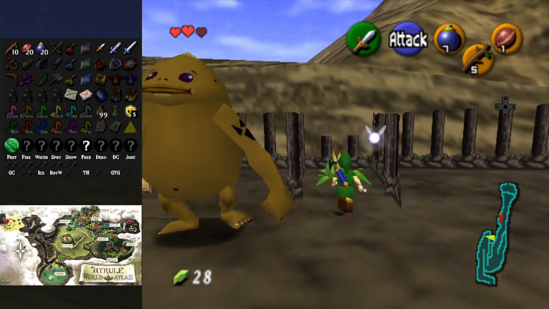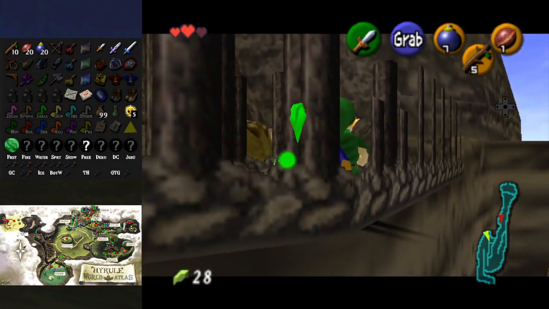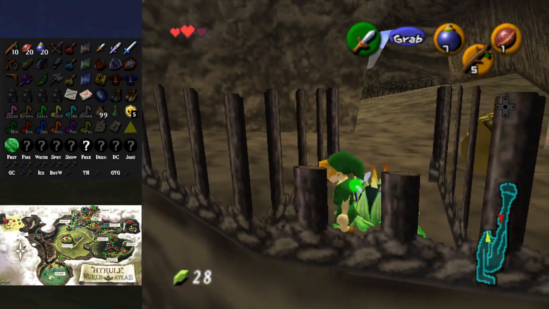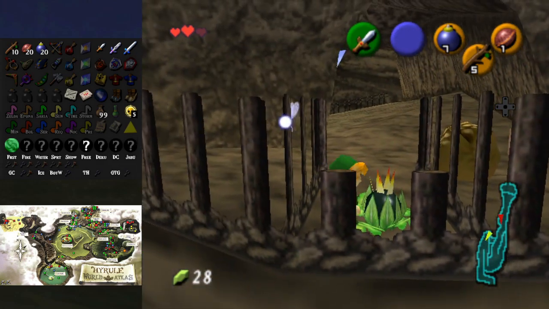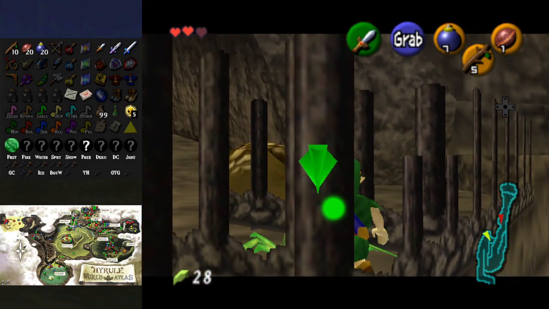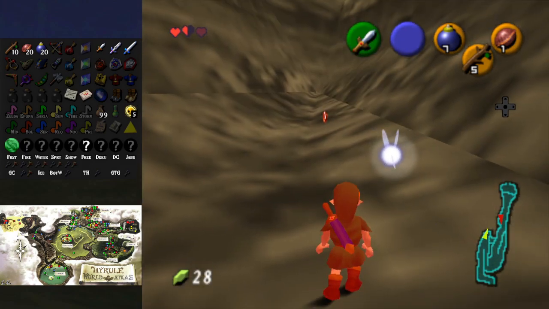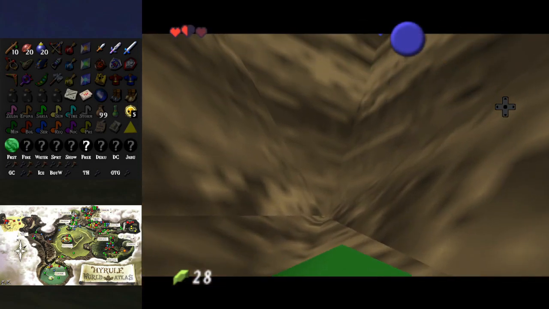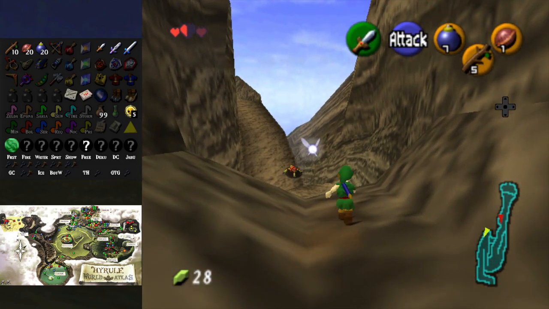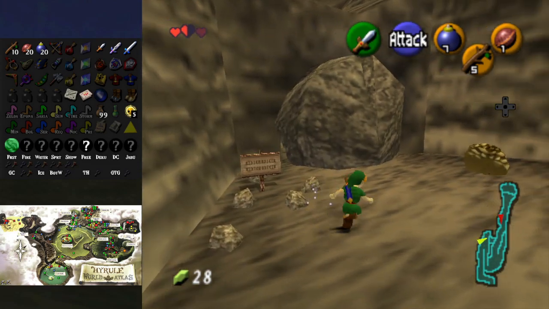Now let's go over here. Please. Well, please. Please, come on. I'm usually so good at this. There we go. No. No. Backflip. There we go. Hey, red rupee. Cool. It's a rupee. Majora's Mask. I just need rupees in here. I just want the Song of Time and stuff.